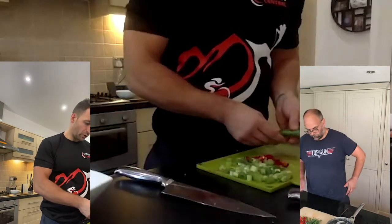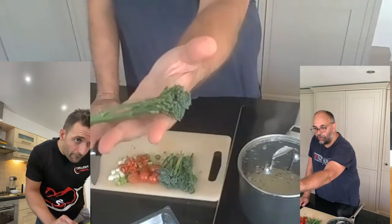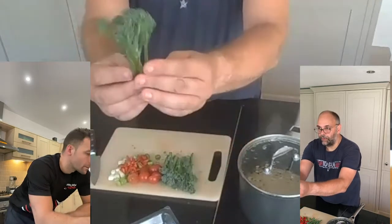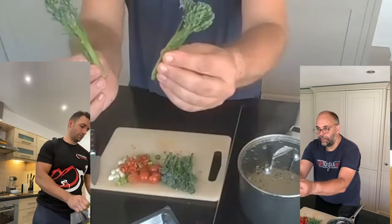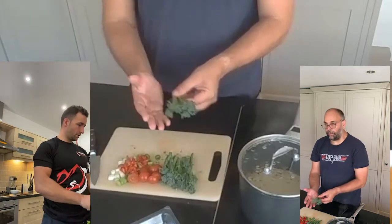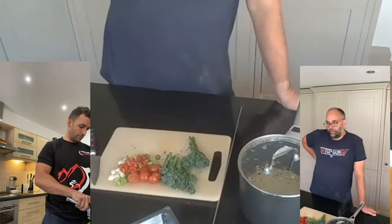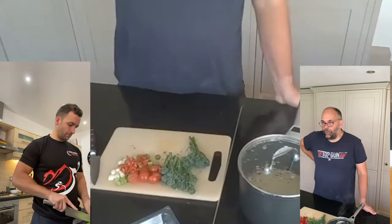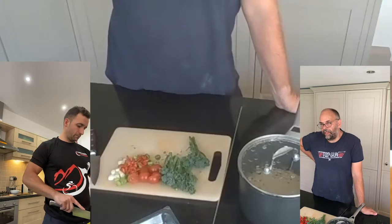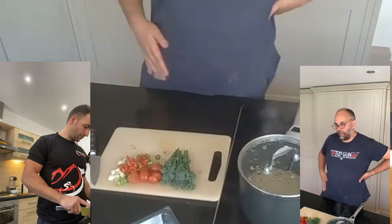And the broccoli's been chopped as well? No, I'm just leaving it long and thin, like I'll hold one up. Yeah. The ones that are fatter, Al, this one was a really fat piece, so I cut it down the middle. So I cut the stem down the middle. And my pieces are about the same length as my little finger to my palm of my hand. They're about 3 inches sort of thing. If you've got really heavy woody bits on the end, you don't need to serve them if you don't want. So you're cutting those off if they're really thick and hard, because we're not using much of it, so it'll be nicer with just a bit of tender stem.